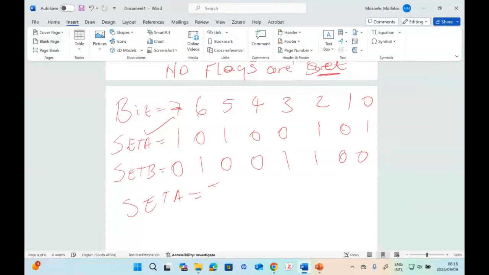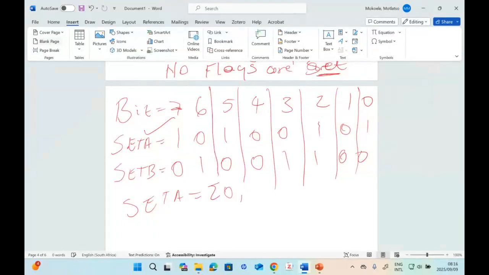From set A, the elements are from bit numbers 0, 2, 5, and 7.